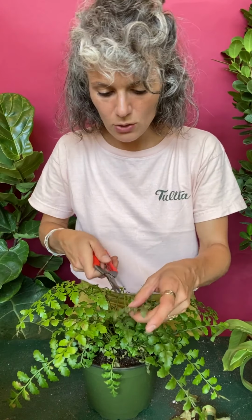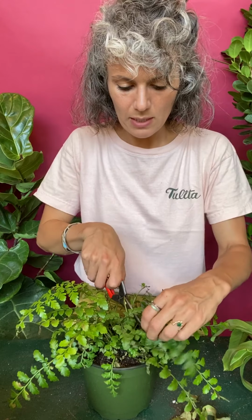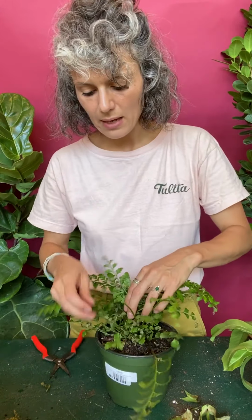So it's just not looking at its best. Believe it or not, ferns, yes, they do sit on the bottom of the forest floor, but they do get those streaming through the treetops, those bits and moments of direct sun and warmth, and that's what ferns need. So I'm just gonna do a pretty heavy pruning job, you guys. This is gonna take me a little bit, so I won't do this whole thing on the video, but I think I did a pruning video a while back and really talked about getting all the dead foliage out of the base of the plant, and then cutting back dried up foliage, even dried up leaves.